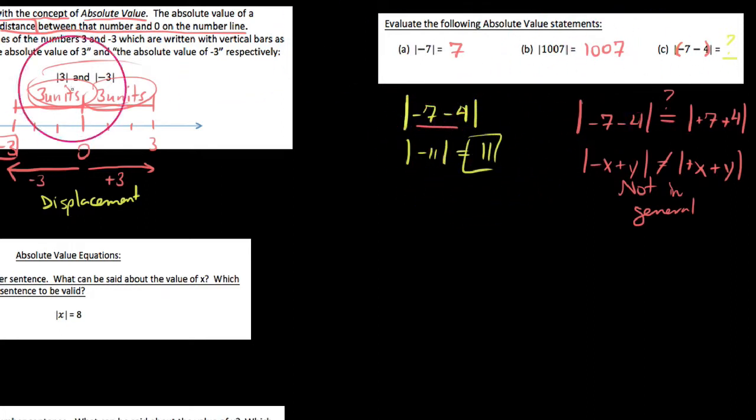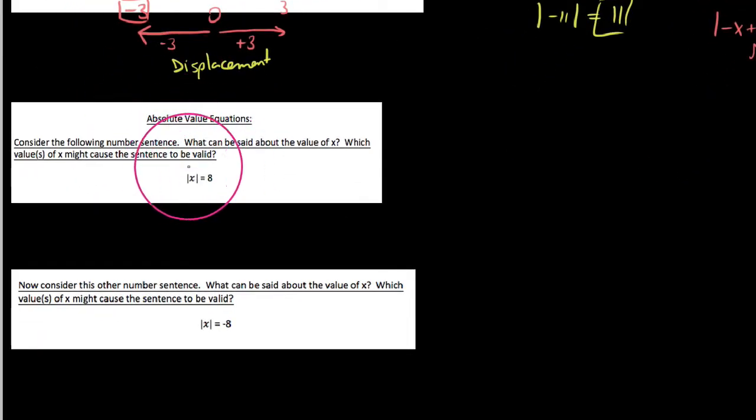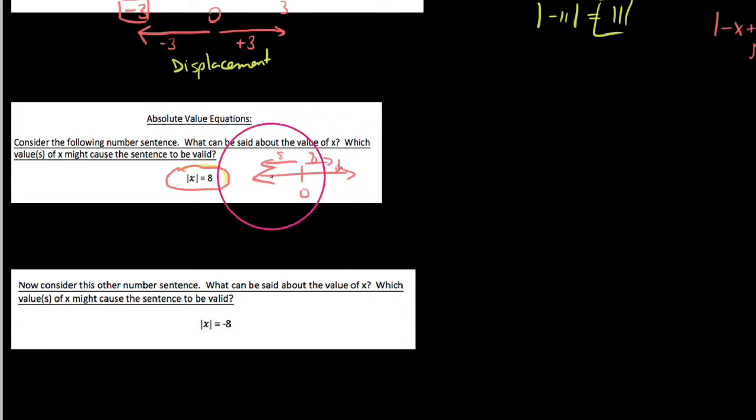But all that aside, we need to know what absolute value is, because I'm about to beg this question. What if I had a number sentence like this? I say x, the absolute value of it, is equal to 8. We don't know what x is, but I do know this: it is 8 steps away from 0. So when you visualize this on the number line, if you went 8 steps this way or 8 steps this way, guess where you are going to land? You are going to land at negative 8, and you're going to land at 8. And we could check this. We could say, well, what's the absolute value of negative 8?